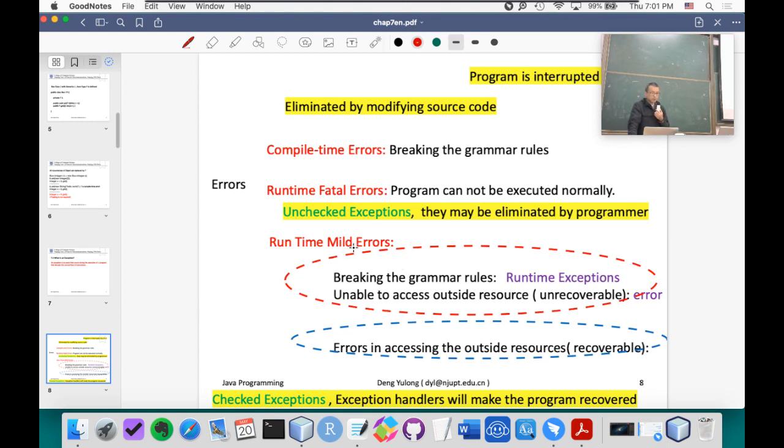They're non-fatal errors. For example, there are two kinds of these non-fatal errors. The first type we call the runtime errors, and the other kind is the non-runtime errors.